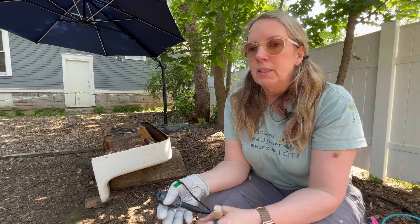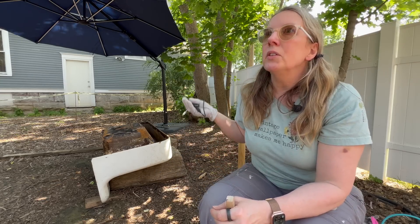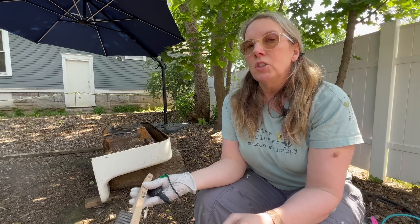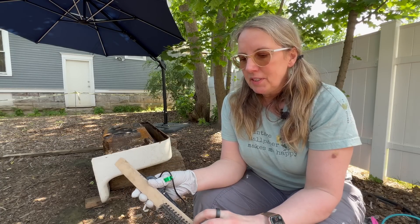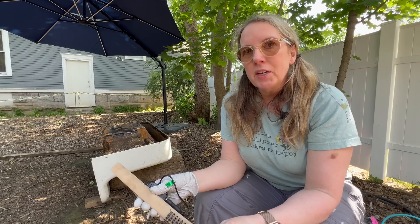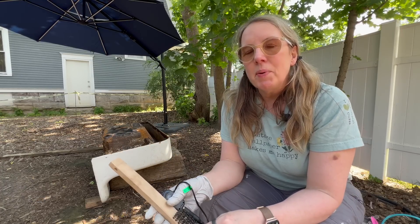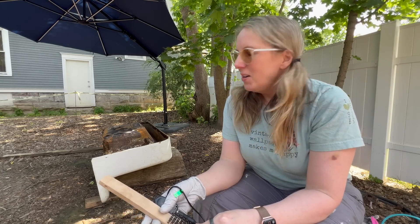It still didn't do the trick — mostly because the compressor on the power washer wasn't strong enough to propel the media hard or fast enough to go deeper. We tried a coarser media but it really wasn't any different. We thought about renting a stronger compressor, but today is Saturday and most things are closed. The one at Home Depot didn't have the right connectors. So in lieu of waiting until next week, I thought I'd try a chemical reaction for the oxidized rust using some vinegar. But before that, I'm trying to get rid of the rest of the paint with paint remover.